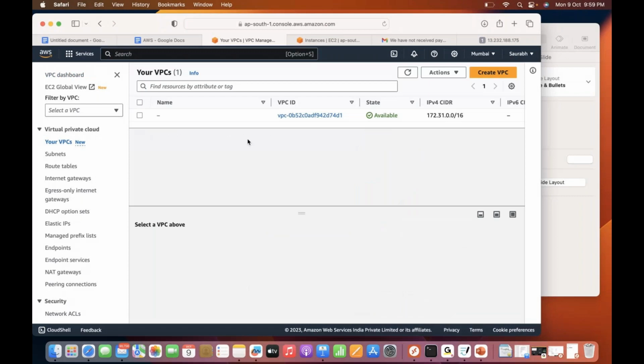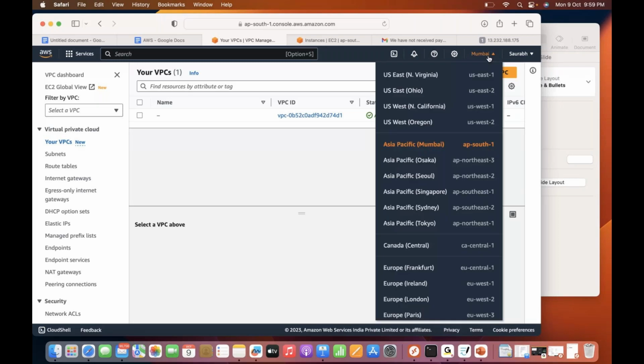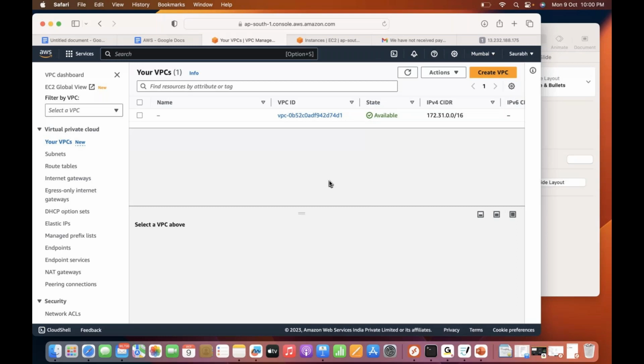It is already created, but again, you will tell that, okay, I don't trust AWS. I need my own VPC. That is why it gives you an extra option to create a VPC. From here only you create a VPC. Okay, so in one region, so now you can see there are many regions, right? So in one region, you can create a maximum of 5 VPCs, okay? And there's a concept of subnet also. I will show you in the diagram.